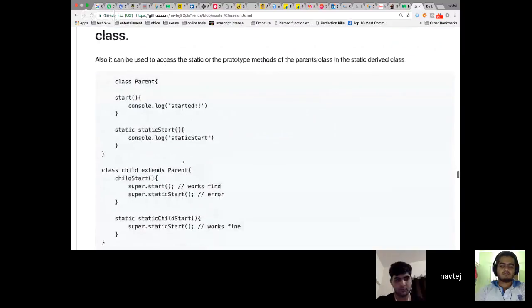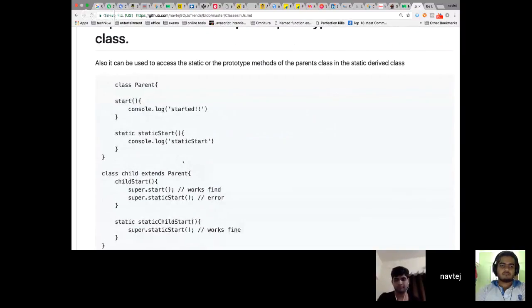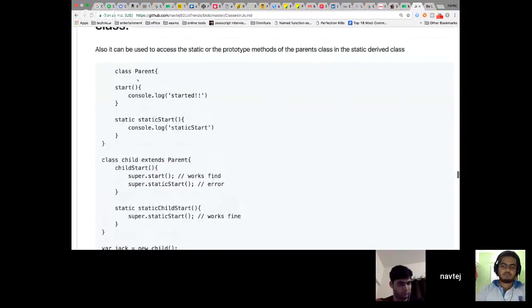All right, so let us take the third example. Here I am using the static keyword. I will tell you about this later, but let us first try to visualize what is happening in this particular example. Here again, I have a parent which has a start prototypal function. And remember, see here, I haven't used the constructor, so you will not get an error here. Behind the scenes, JavaScript is going to by default inject a default constructor.